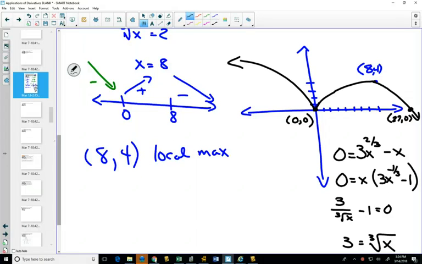So it has one of these sharp points, and the reason the derivative doesn't exist is because I can draw this tangent, this tangent, this tangent. I can draw a whole bunch of them at that point.